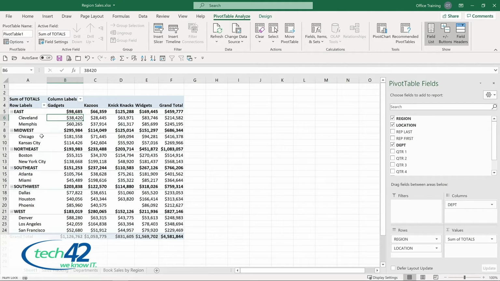But always keep in mind that these fields can be moved around based upon the hierarchy you have within your data. So within a few minutes, I've created a pivot table that summarizes my information in a way that might have taken hours to do if I was trying to sort and filter the data directly.